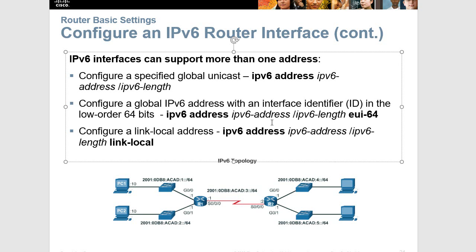Okay, and then your link local address, remember, if you enable IPv6 on an interface, it's automatically going to have a link local address. In fact, if you do an IPv6 enable on the interface, it's going to give you a link local address automatically. If you want control over that link local address, maybe you're going to have some logical or incremental IPv6 link local addressing scheme, then you can configure it yourself statically. Otherwise, again, if you enable IPv6 on an interface, it's going to give it a link local address by default.